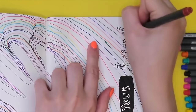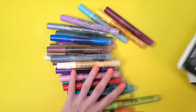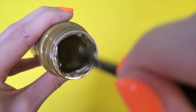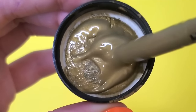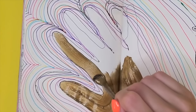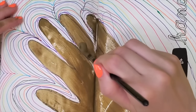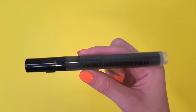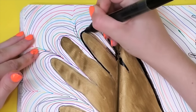After that was done, I also took out my Artistro paint pens. Get out of the box. And this bottle of gold paint. This is my second time using this paint, and I thought I'd give it another try. I gotta say, for metallic paint, this is definitely more dull than I was expecting. It's just not very shiny, and this was like a $5 or $6 jar of gold paint. And I don't know, I guess it's just not my favorite. I'll have to find another metallic paint, I guess.